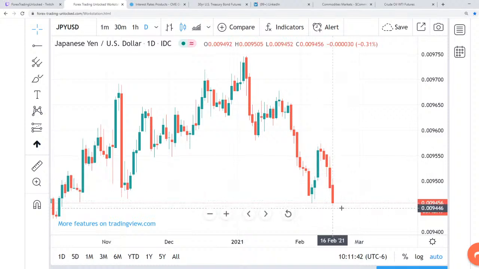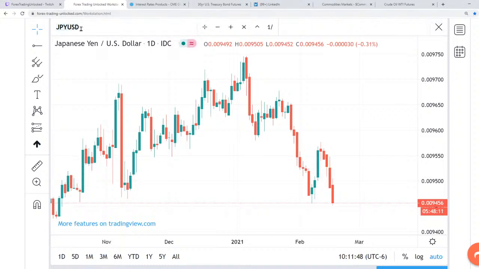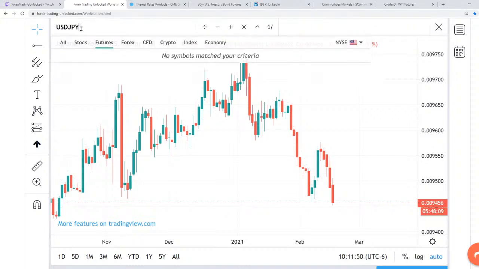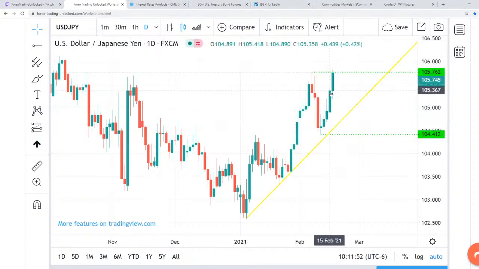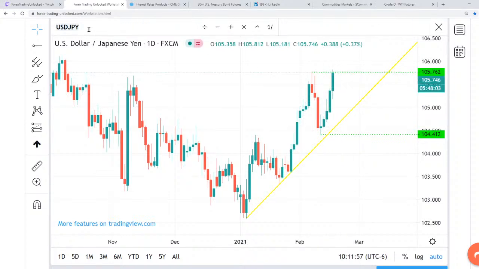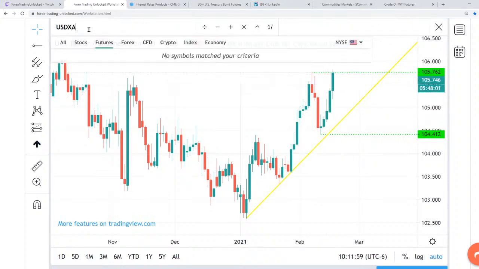Remember when I said there's a relationship between the yen and gold? The yen made a lower move low, meaning a higher move high, because if we go to US dollar JPY, this is the way we're used to looking at it. See, it's the inverse of gold. Now, you did XAU USD. If you go USD, XAU.